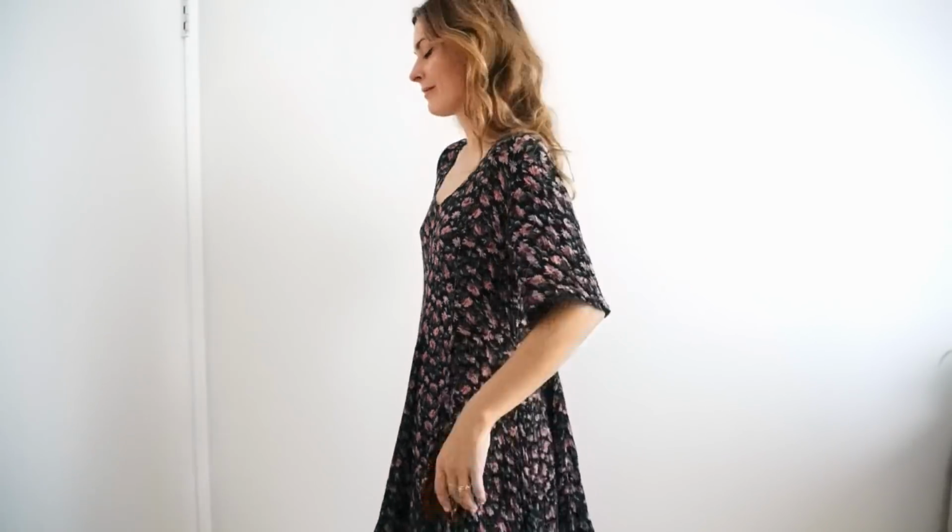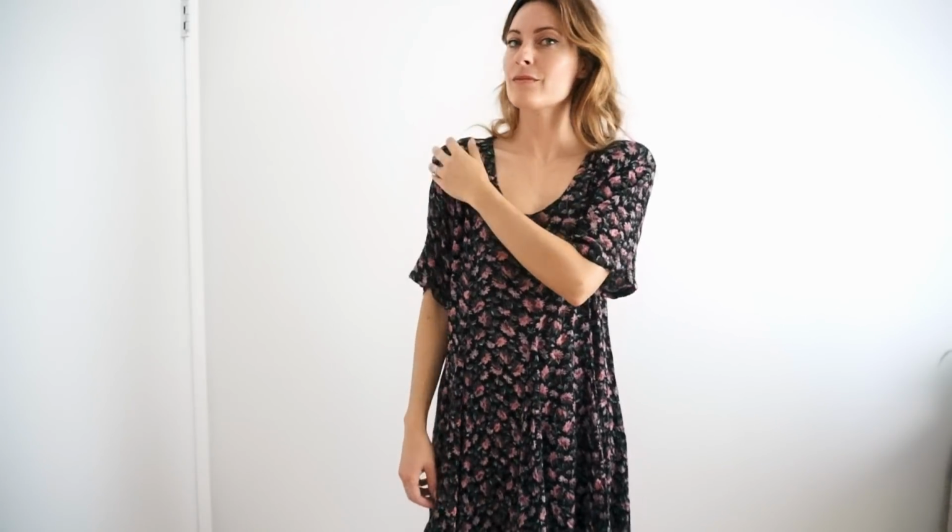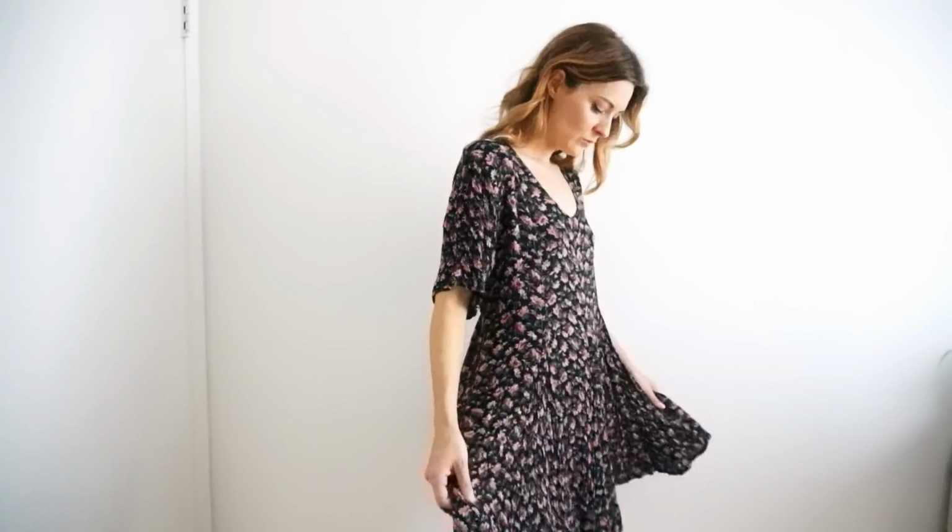For this next alteration, I'm going to be using a dress that I inherited from my aunt. This dress is so cute, but it does feel a little bit big in the shoulders, and also it has shoulder pads, which I'll be cutting out. And then it also feels a little bit big around the waist area. I think I might need to take it in a few inches on the sides.